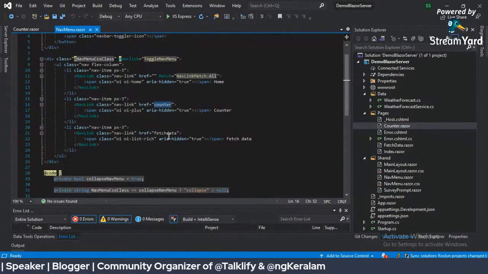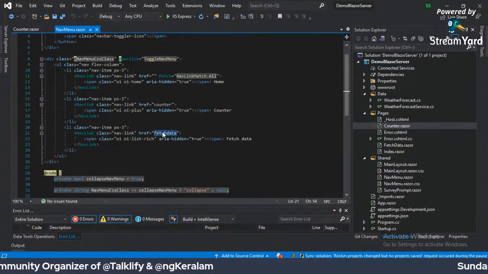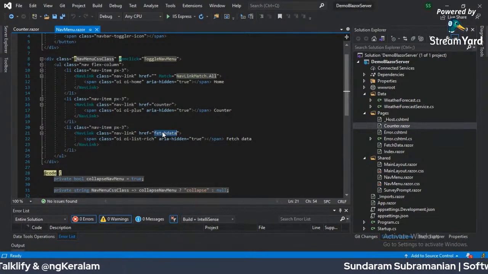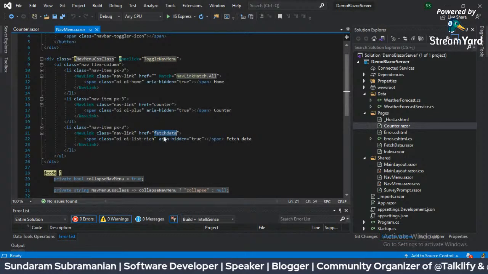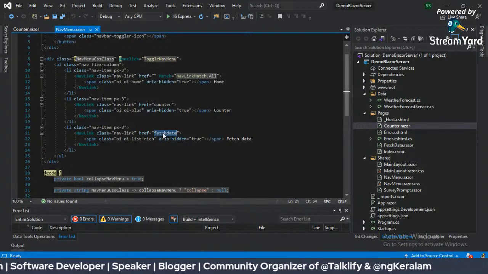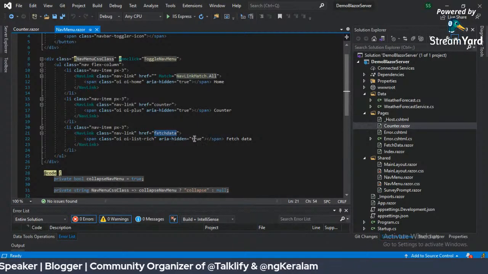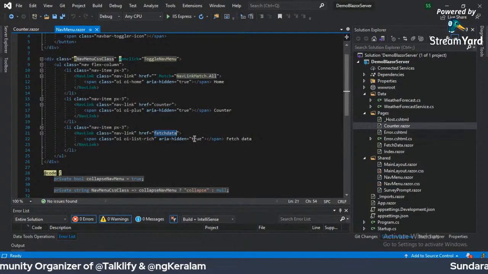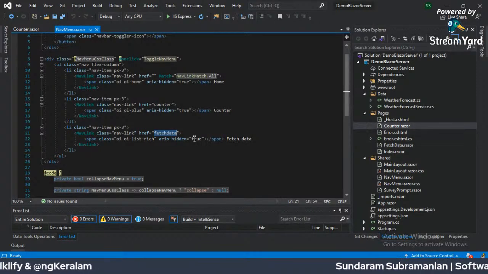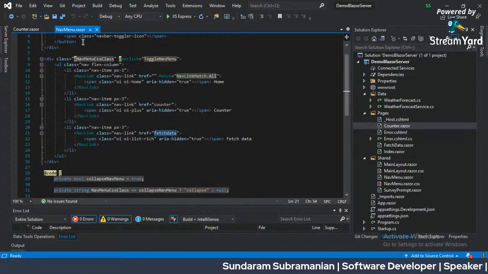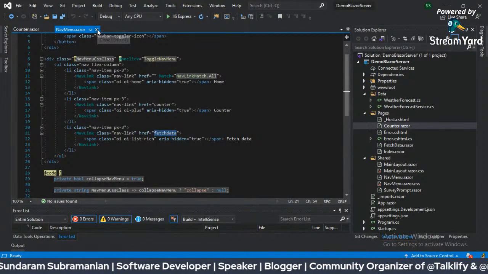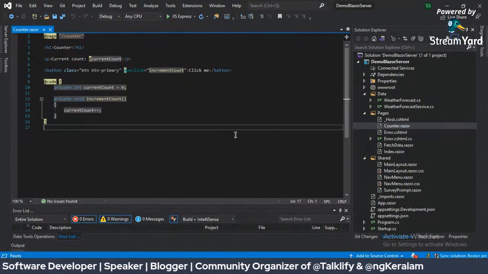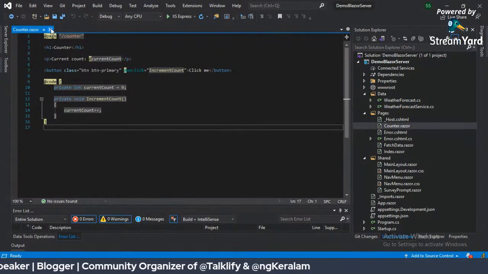And also if you look into fetch data, on the page load, if I click the menus, the counter page is loaded, the fetch data page is loaded, right? Those all are components. So that component name is invoked here, that is they have mentioned here, so that on user click on that menu, that particular component is rendered. So this is how we have to use the component name. Now let's look into each folder first.